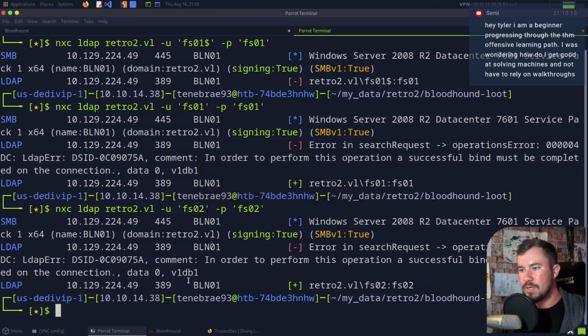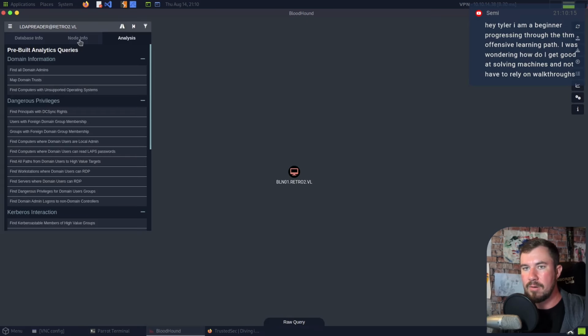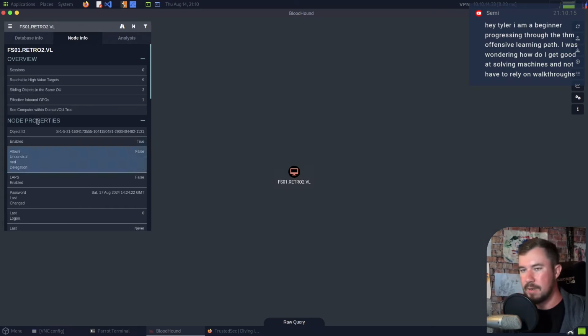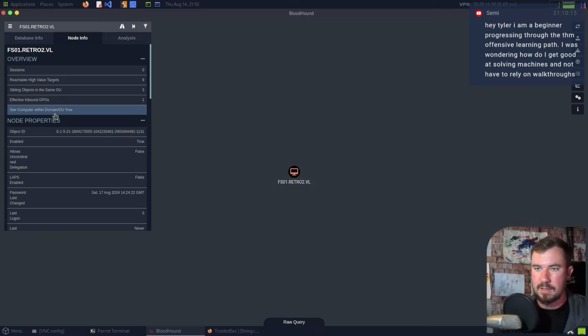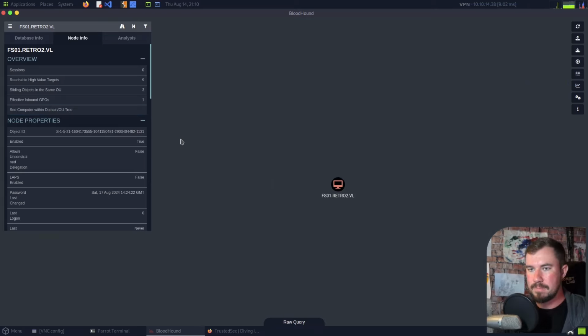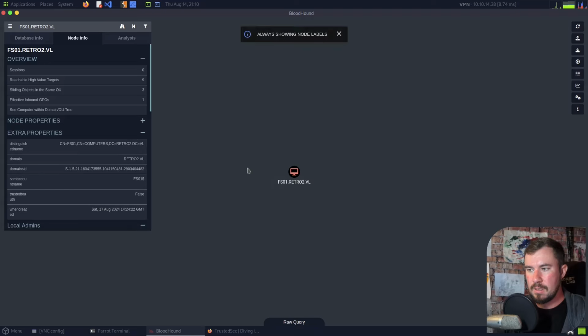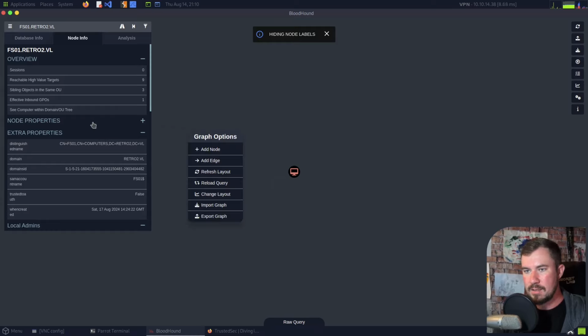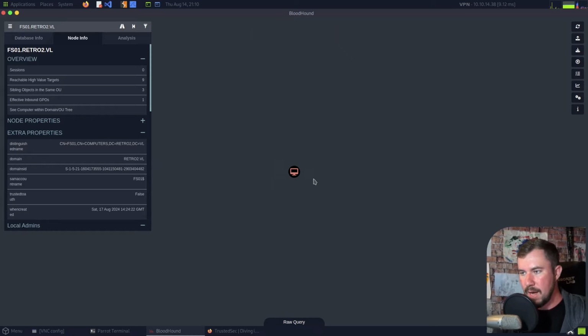So let me jump over to this. We'll open up BloodHound and let's search for FS01 first. That is the computer account we just compromised. I'm going to click into it. And can I zoom in on this a little bit? It won't let me zoom in, guys. I don't know why I keep making these hide. I don't know what hotkey I'm doing. There, they're back, whatever. So I apologize, this looks small over here, but I'll show you a few things that we want to dive into.